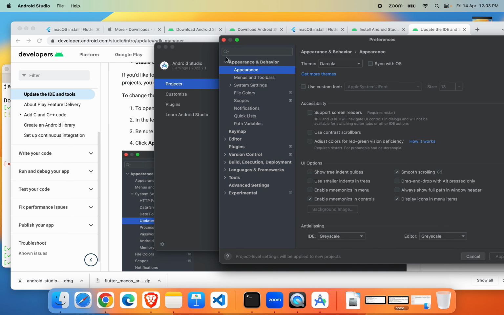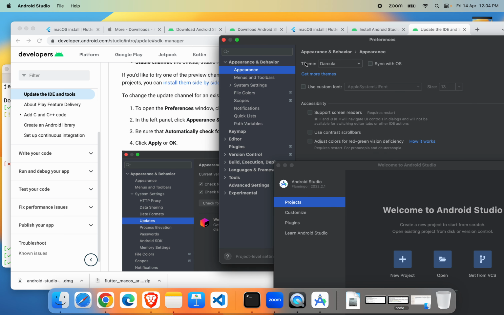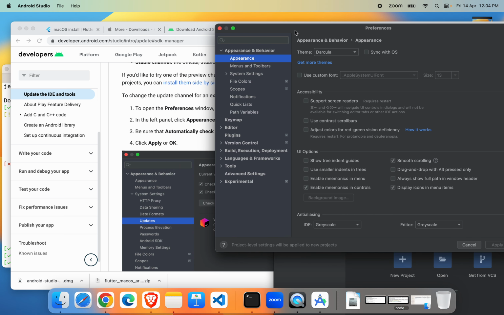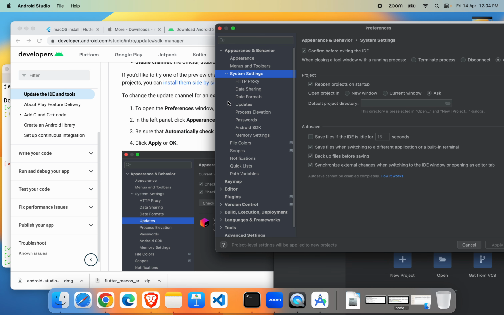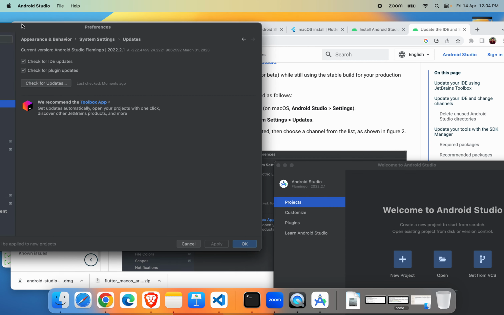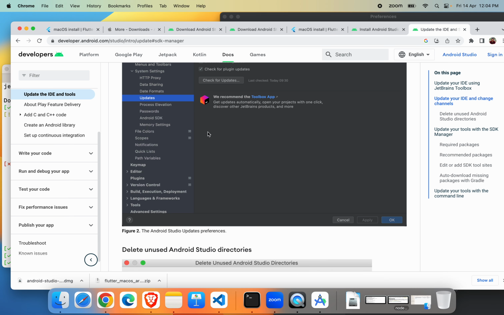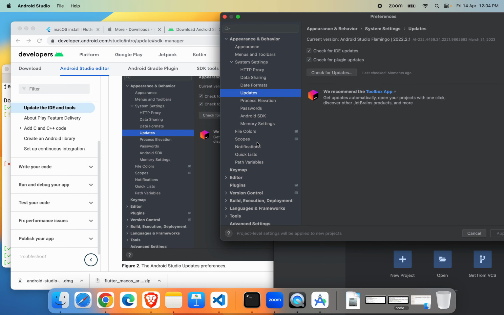Okay, yeah, it's here. I'm gonna move it here. Then updates. System settings. Where is system settings? Then updates. Then they're instructing me to what? Check for updates. Latest version.